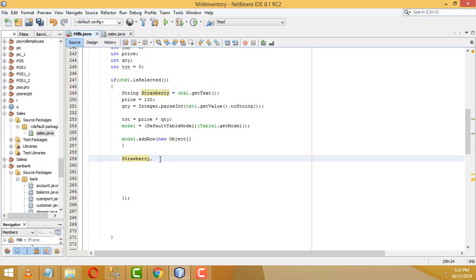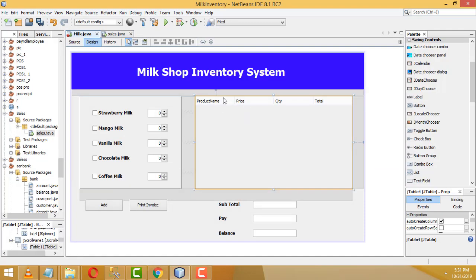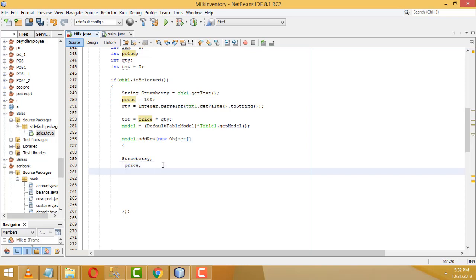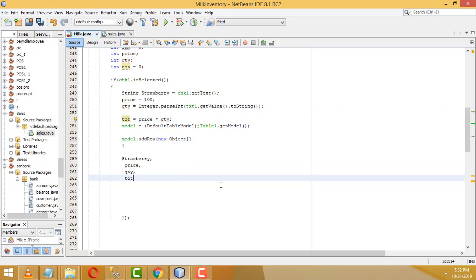After that, the second one should be added into the table. First one product name, second one price, third one quantity, fourth this one total, right? So price, Ctrl C to copy, Ctrl V to paste here, comma, this one, Ctrl C to copy, Ctrl V to paste here, quantity. After that total, what is the total should be here, Ctrl C to copy, Ctrl V to paste here, right? That's the thing we have to do here.